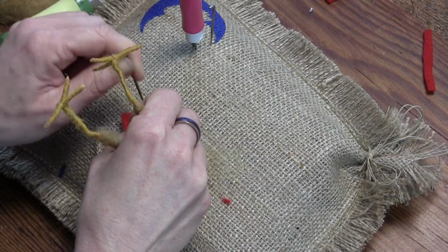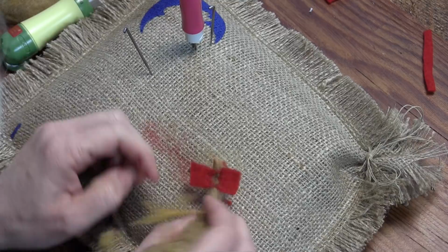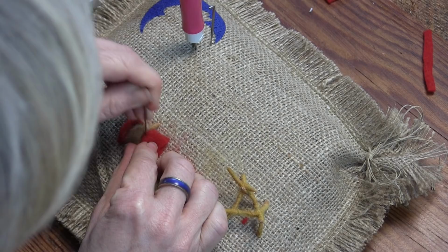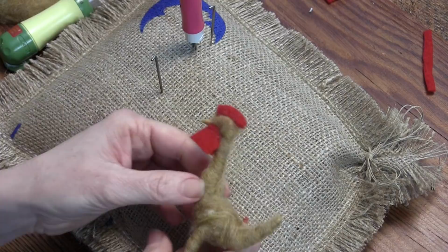So I just went in the center there, and now I'll bring them together. Felt from the outside a little bit. This little detail is really fun to me. This is like a fun part of it. See, she could stay like that and be a skinny little one. And then you can just round.